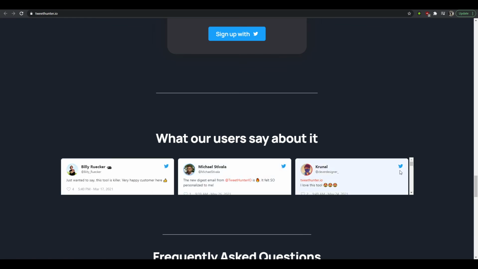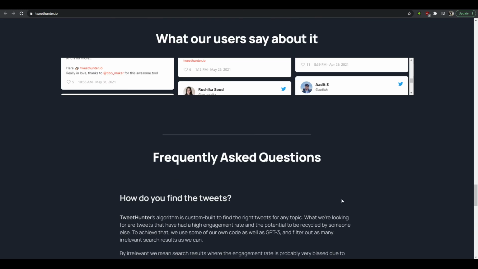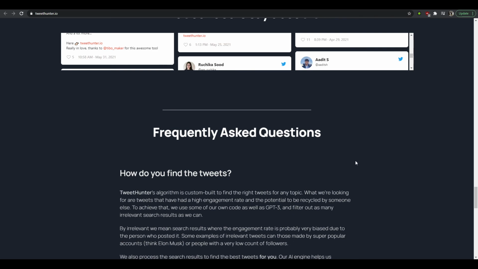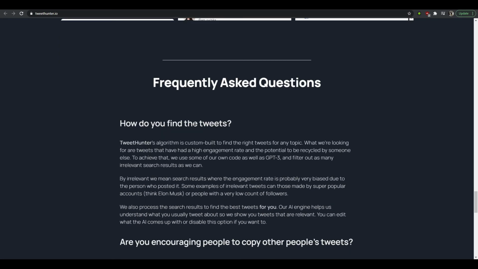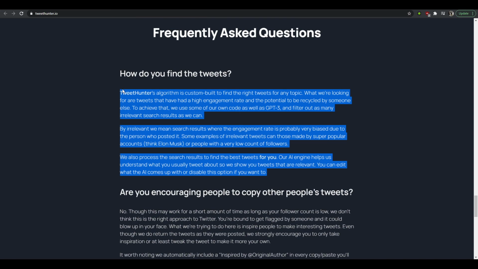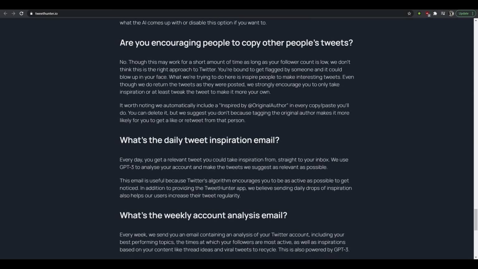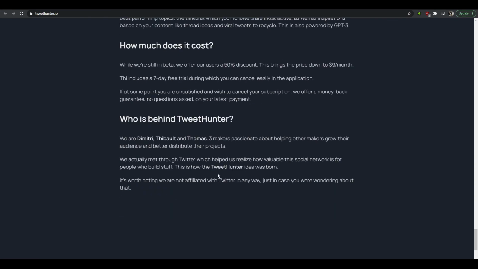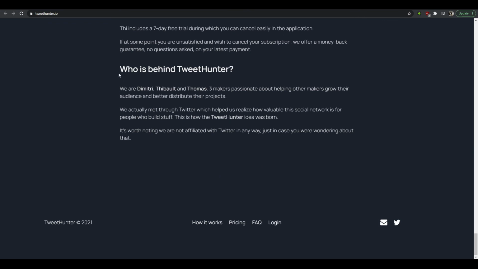Like I said, testimonials, very short testimonial here. It's probably a graphical issue. I would look into this. And then FAQs, because it's always important to have FAQs. How do you find the tweets? What I would do here, I would make this collapsible so that it's easier on the eye. So this part here, you press a plus and it shows up, or you fade it away, and as you click it, it shows. Okay. And then a little bit about yourselves, I guess.